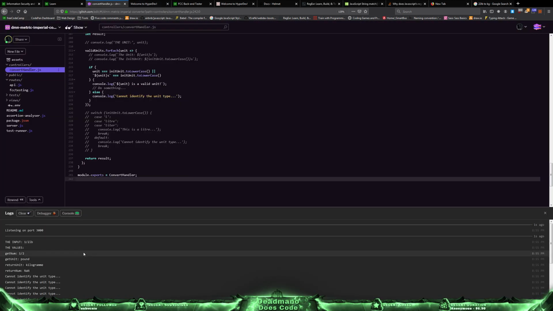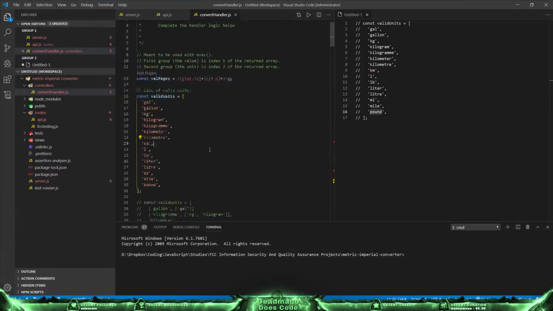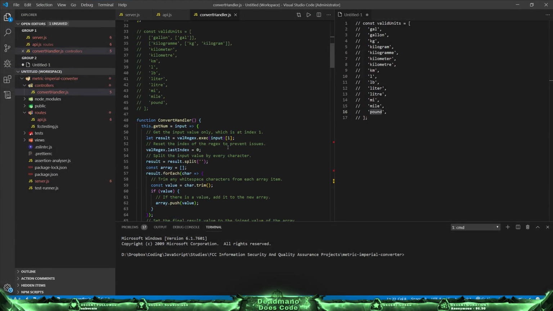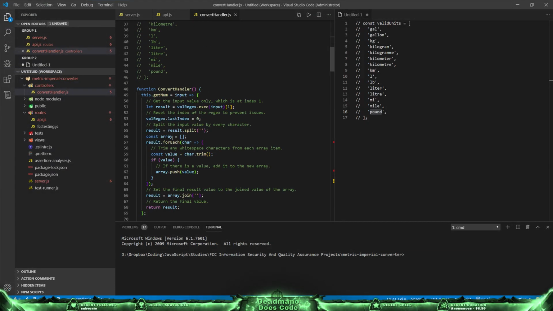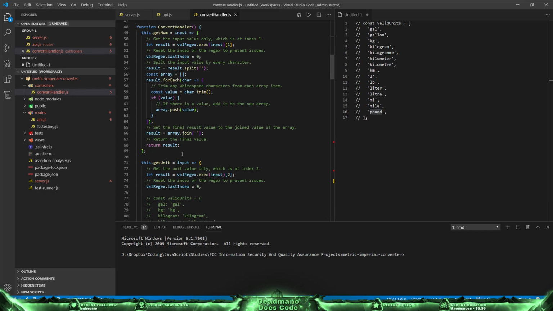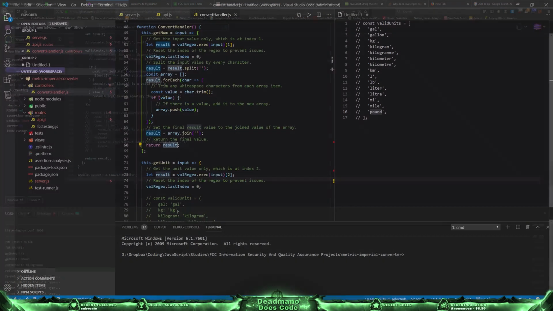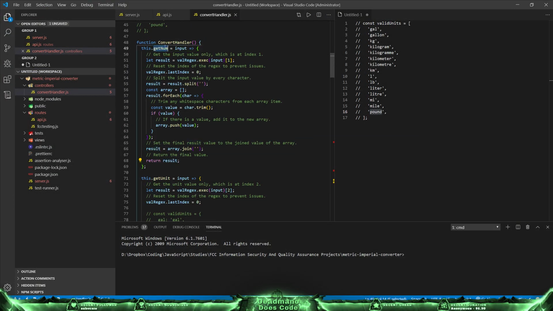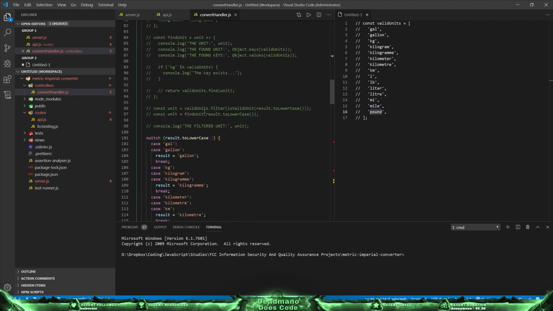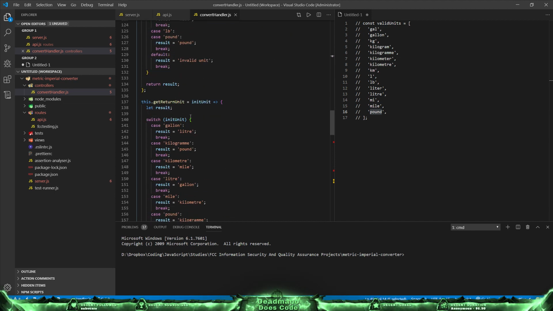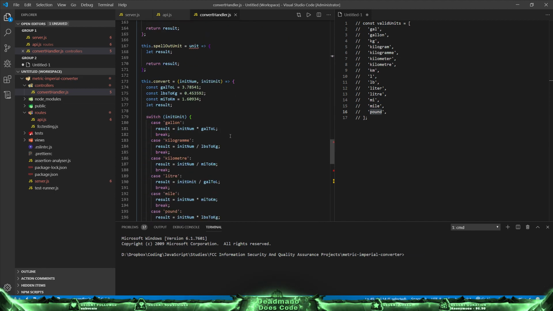So half a LB is not a number. And let's see what happens in getNum. It returns the result, which is half, right? So getNum, and then when we do the calculation in convert, initNum is a string.